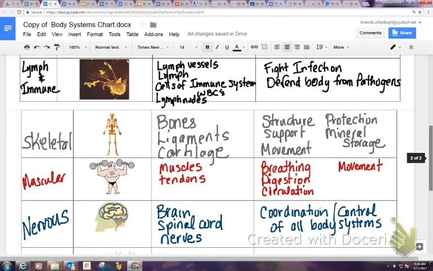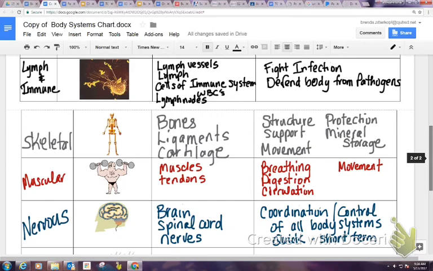If they're both responsible for coordination and control, how are they different? They're different by the way in which they do that coordination and control. The nervous system is going to coordinate and control the body through sending out electrical impulses and through chemicals called neurotransmitters that excite neurons. How quickly does your nervous system respond? Very quickly. It's very quick to respond, and it gives short-term responses.